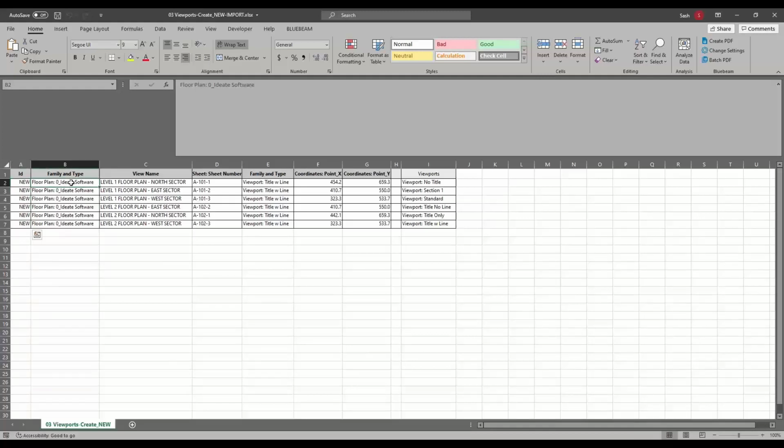I want to use this organization category, where it's located, it's this view name. So I'm telling BIMLink what the family type is and what the view name is, what sheet number it goes on, what family or type I wanted to use in terms of the title, and then where to position it based on the corner of the title block. Okay. So if I have this information, I can use this to pull it in.